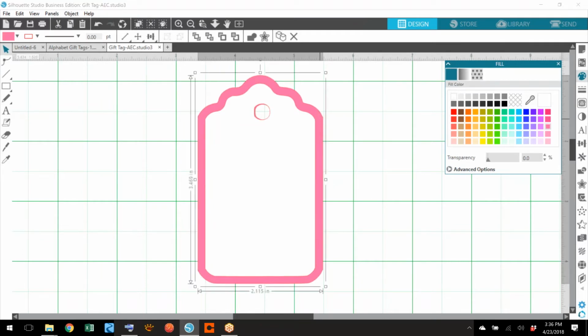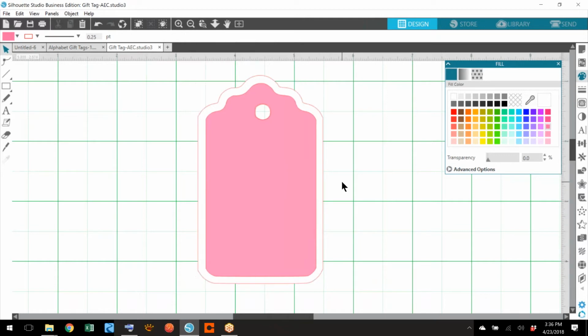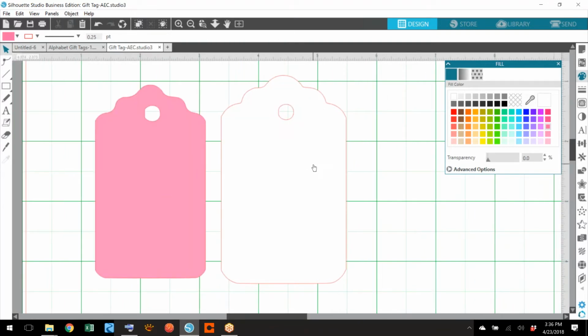We could also make this one white instead and make this one pink. Whatever you'd like to do for your tag is perfectly fine. Okay, you might fuss with it a little more if you were actually doing this for a project. So now I have the top tag and the bottom tag. You can put the letter either way, but I'm going to put the letter in this one.